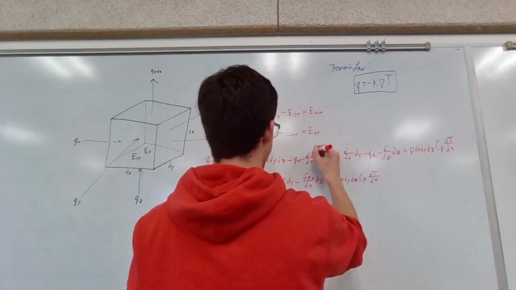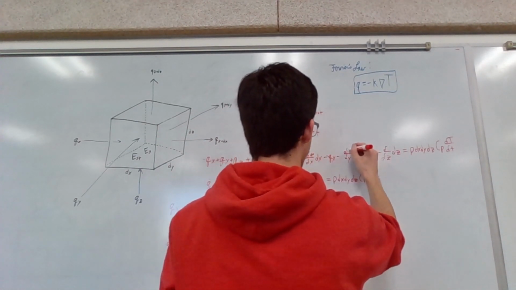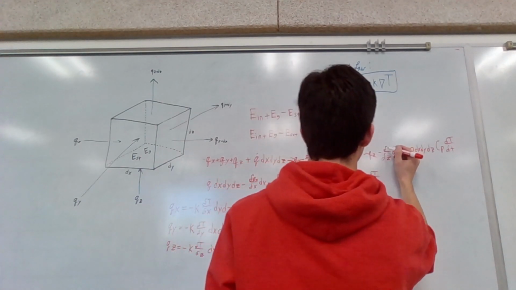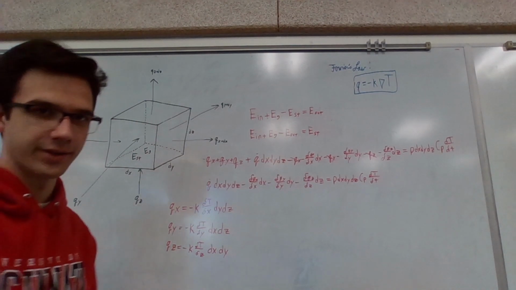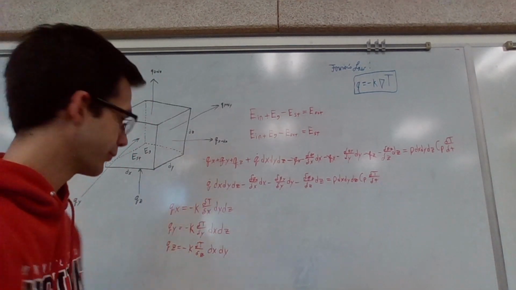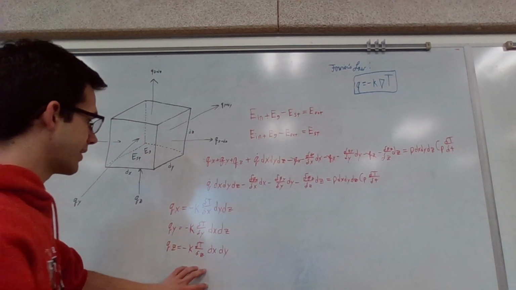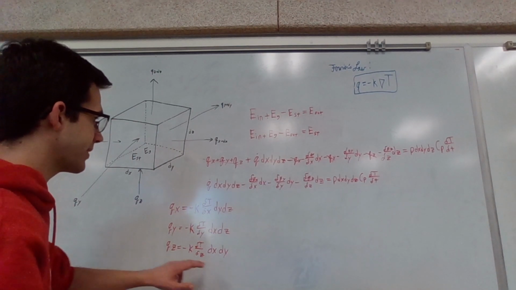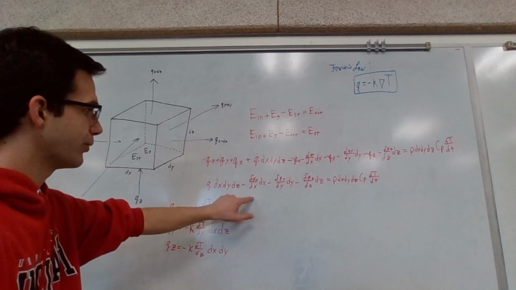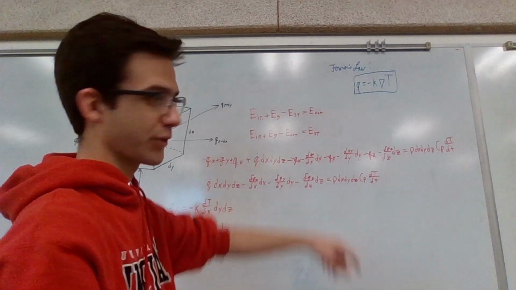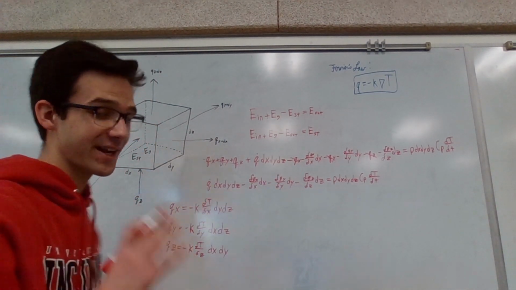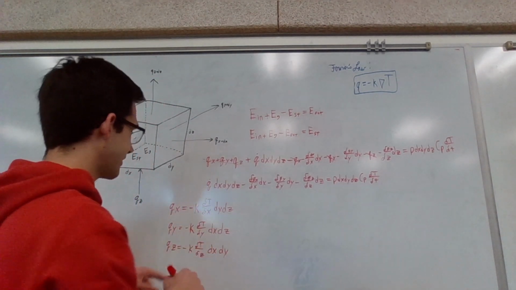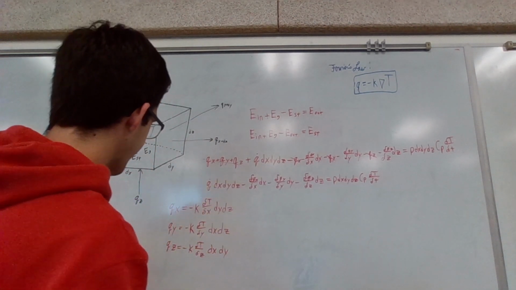So qx, qy, and qz. All right. And that becomes important because the whole reason we did this whole Fourier's law thing here is because we want to be able to plug this into each of these partial differential equations so that we can get our heat diffusion equation overall. So now that we have it actually written correct, let's go ahead and plug these in.